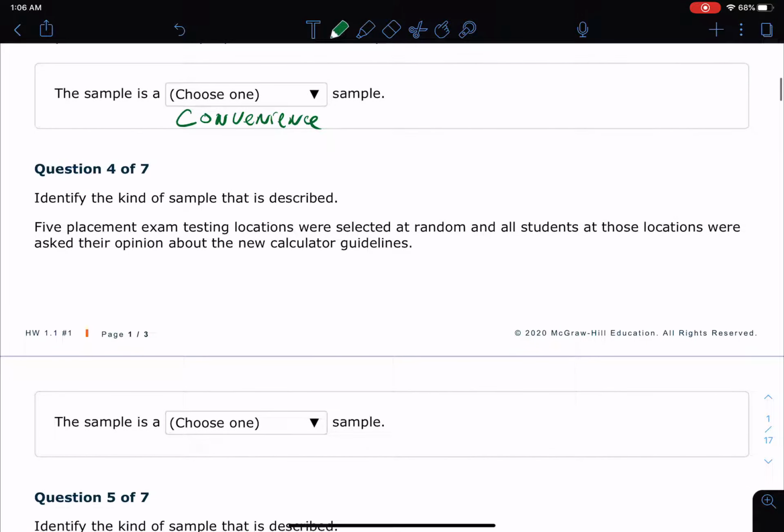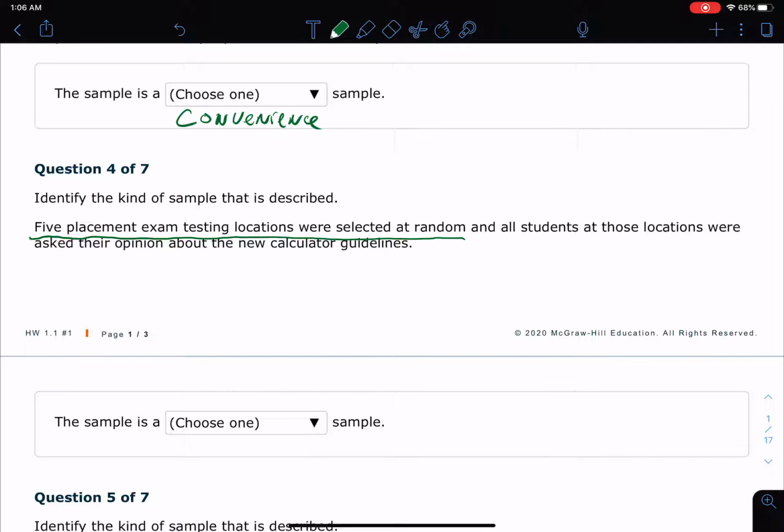Question number 4. Identify the kind of sample that's described. 5 placement exam testing locations were selected at random, and all the students at these locations were asked their opinion about the new calculator guidelines. We've got to be careful on this one. It says 5 placement exam testing locations were selected at random.